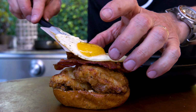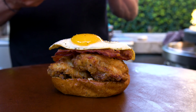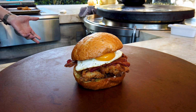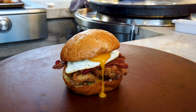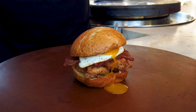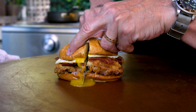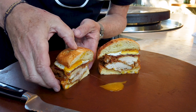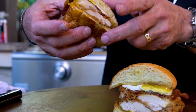Ow, it's hot, ow, it's hot. Oh, mother may I. And now I've got that bun. Hello, handsome. Rather than just cut it in half, I have to do this sexy little egg shot that looks so good. Unless you hate eggs. And if you hate eggs, you probably turned off long ago. That is no food porn, even though I hate that term. And we're in. Now it's time, right? After all that, oh, see that? The juiciness, the perfection, the crispiness, the knife wanting to cut my finger off, the bacon, the whole nonsense.